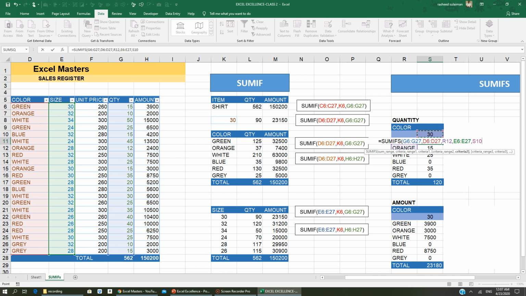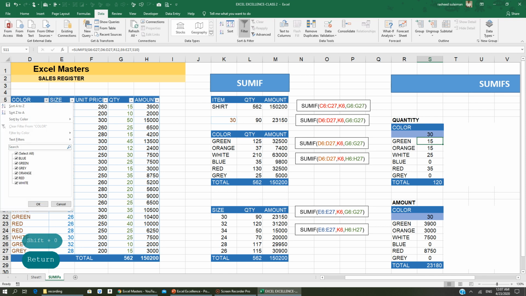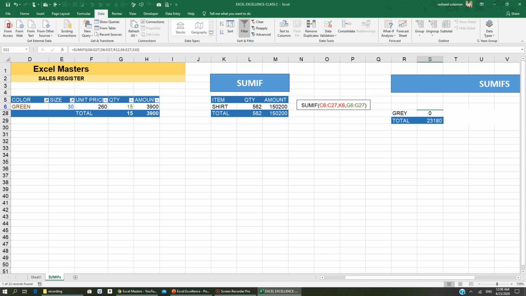So we took the size column, and what is the size? It is from this cell, S10. Okay, now we close the bracket, press enter, and you will get 15, right? So you can check that. Green, size 30 only, 15. Remember the answer.